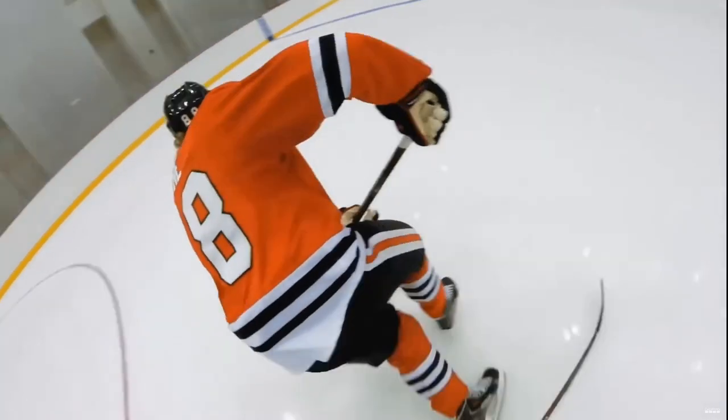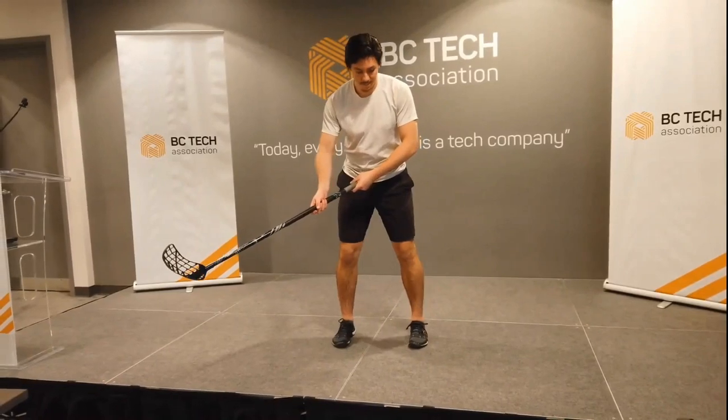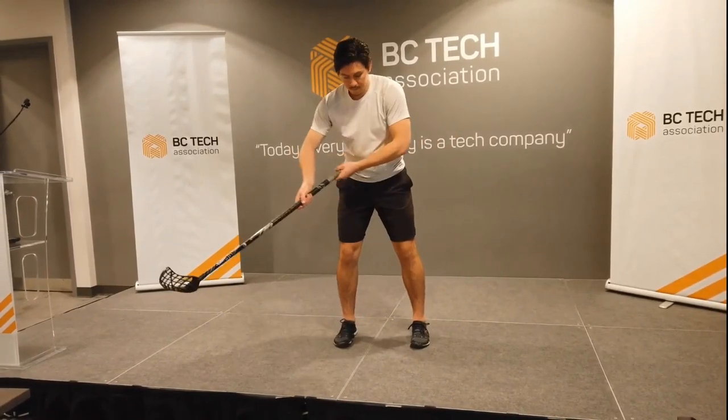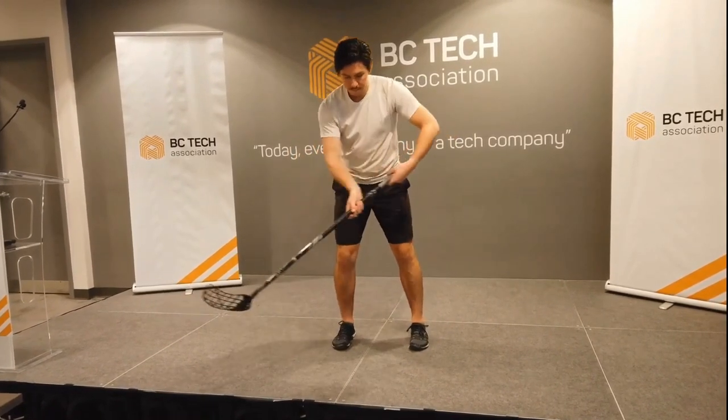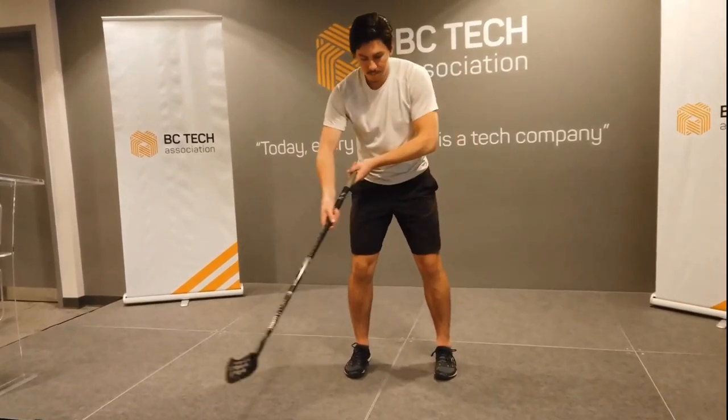It's important to note that a lot of players know how to move with their elbows and have their elbows drive the movement across. But when we really concentrate on making sure that our wrists are soft and we focus in on these wrist springs, it's kind of like which domino falls first.